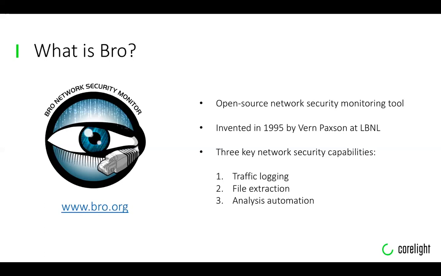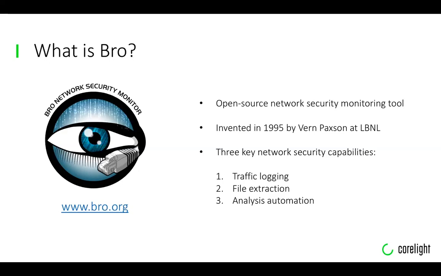The second thing Bro can do that's important for a security context is file extraction. Every day, depending on the size of your organization, you could have tens, hundreds, or hundreds of thousands of files, if you're big enough, crossing the network: PDFs, JPEGs, exe files, etc. Often, those files can be a problem in a security context when it comes to attacks, right? Payloads are often delivered through files. And so file analysis is a really critical aspect of security.